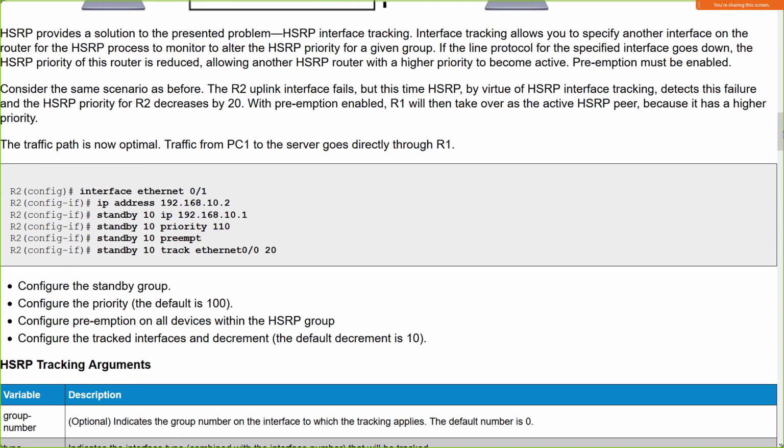All right. So HSRP provides a solution to this particular problem by using interface tracking. Again, I prefer to use object tracking instead of interface tracking. Interface tracking literally can only trigger an event if the link state of the directly connected upstream interface actually goes down. Well, that's just one possible problem, right? There could be many problems. There could be a routing issue. There could be a latency issue. The service provider might have a routing problem. So by just doing interface tracking, you're not going to be able to see that, all right?